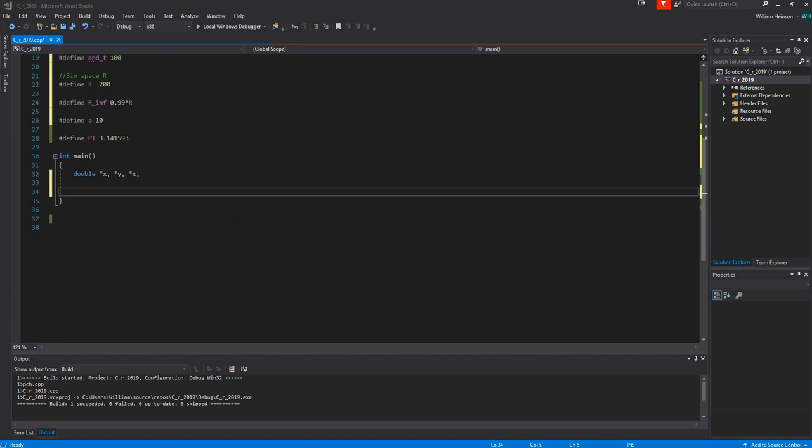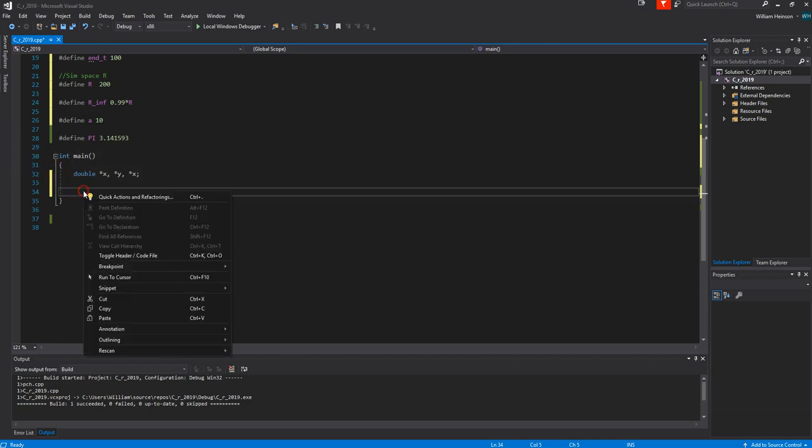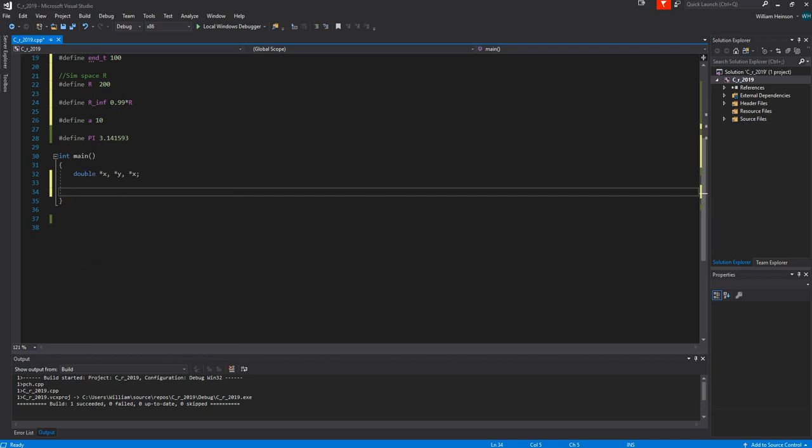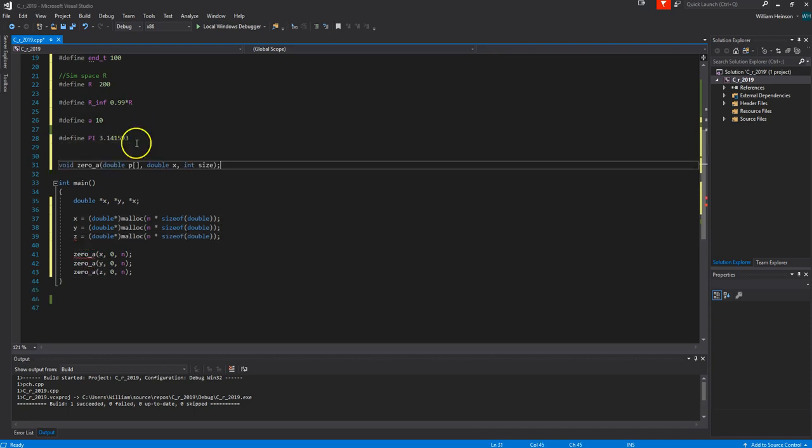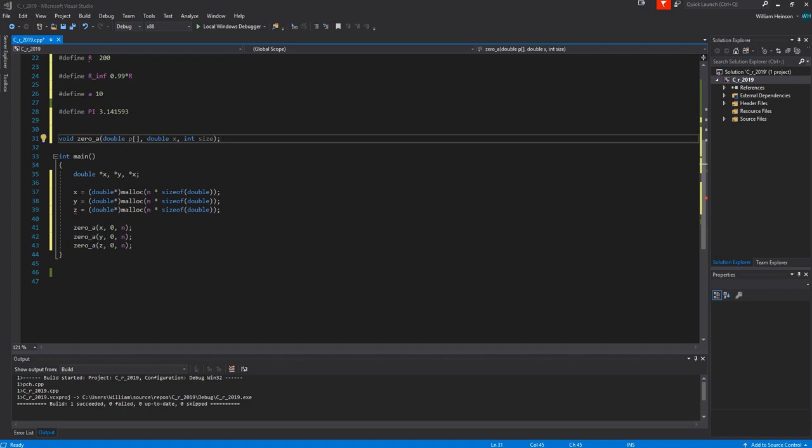And I want to allocate memory and zero it. We're familiar with this before. I'm going to make a function that zeros an array, or assigns a value to an array. So I should start defining my functions before my definitions. There's one, and I've already coded this beforehand. It's a simple little function.